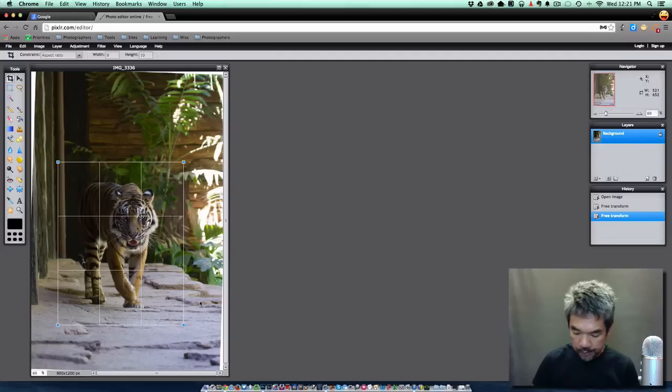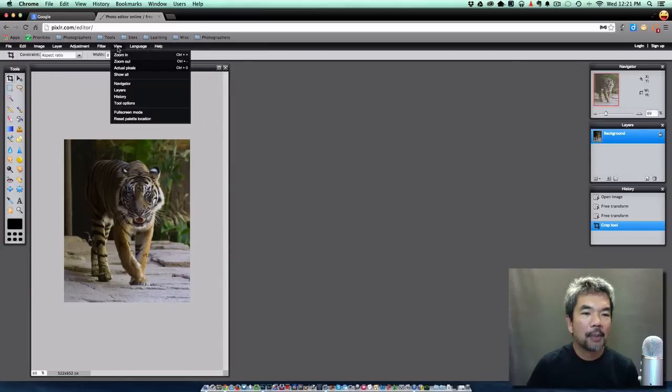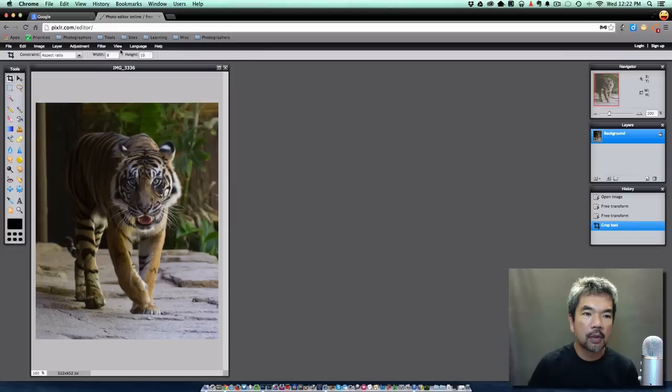So now I'm going to hit return on the keyboard. And now I've got my crop ratio right. If you look over here, see, that bugs me. It's still a little tilted. And if I really wanted to do this right, I'd probably reverse back out and adjust it a little bit more. But for the sake of this tutorial, I'm not going to do that. So I'm going to zoom in a little bit, because I want to see more. And you can always view and zoom in, or you can zoom out, right?